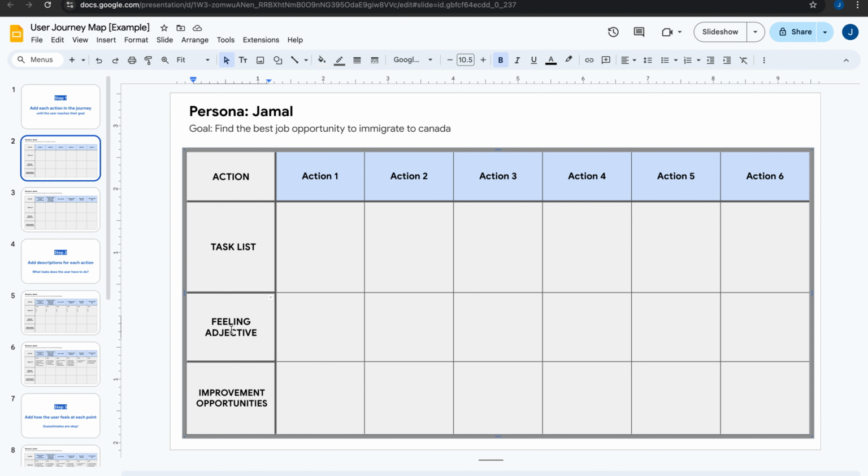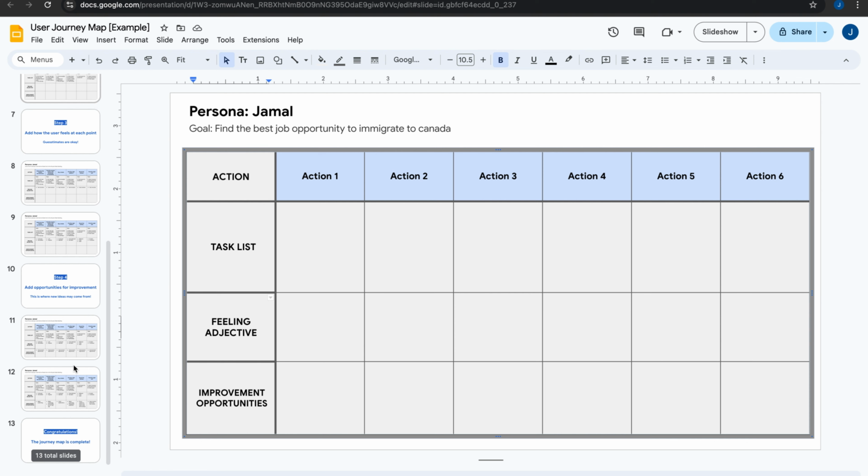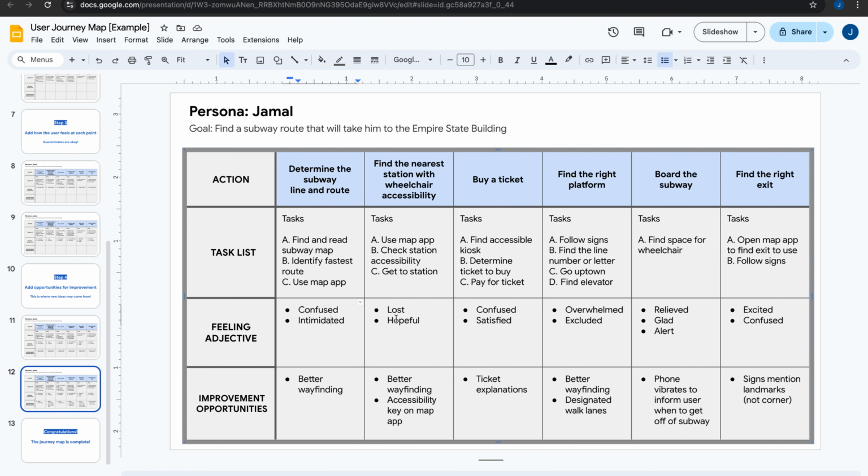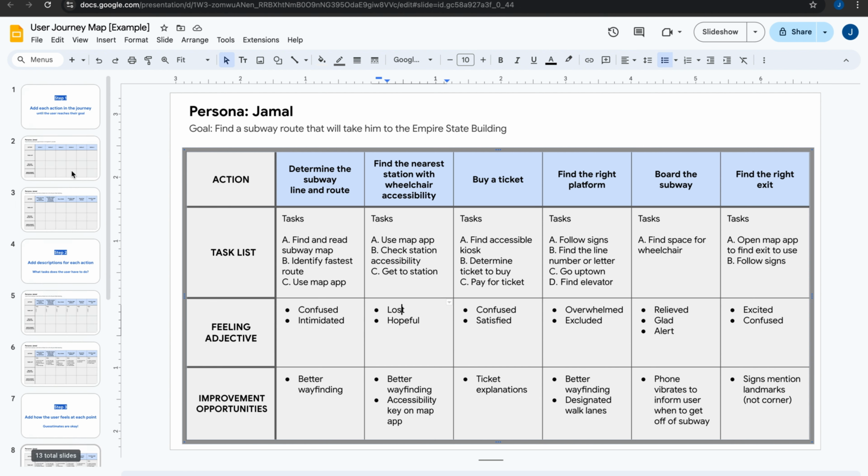And in this section where you see feelings, the feeling adjectives, it's just going to be an example. You can see here, let's take an example of what they have here. You have confused, feeling intimidated, lost, hopeful, a lot of feeling adjectives that could come in this section.